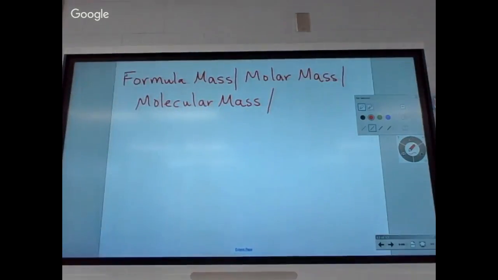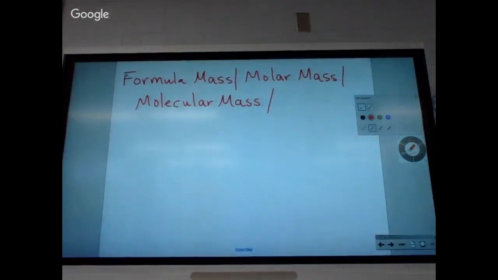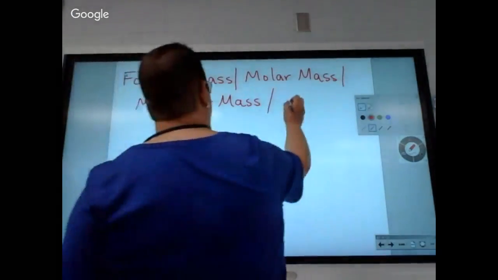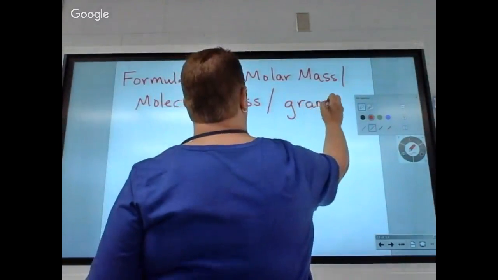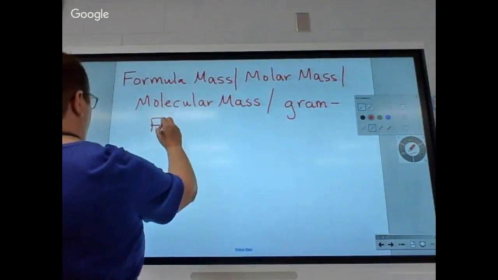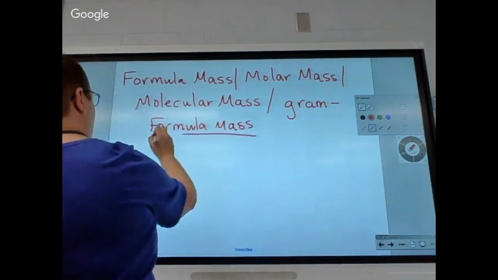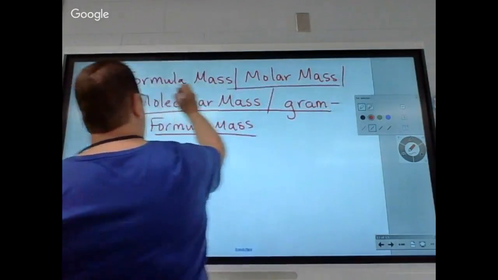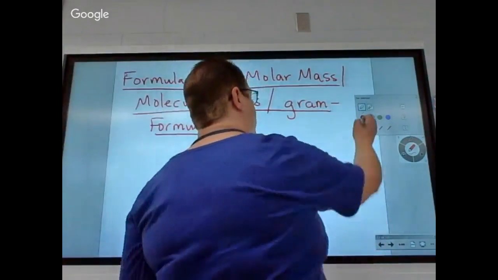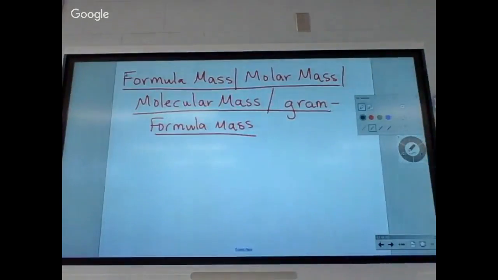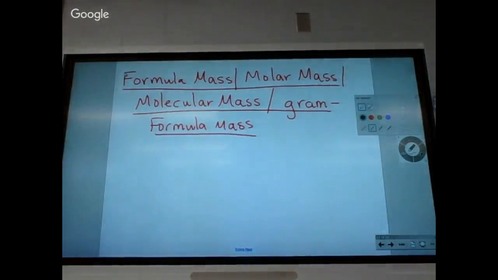All right? Formula mass, molecular mass, molar mass, gram formula mass. They are all different names for what we're getting ready to calculate. All kinds of different names. Depends on the book, the author, the teacher as to which one they call. I do not know which one you might see on the final exam. Some books prefer formula mass. Some prefer molar mass. Some, it depends on the compound as to which one they call it.